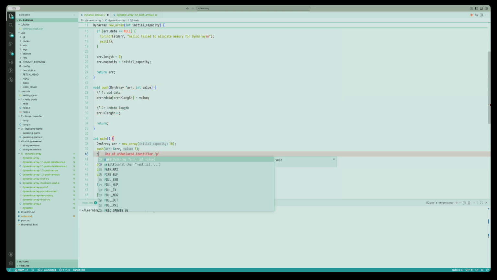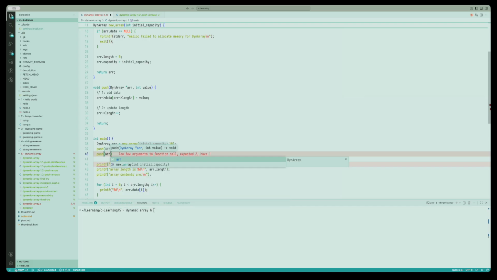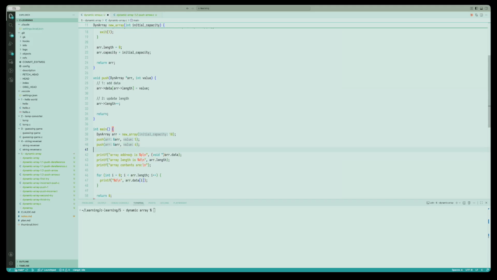Let's add in push the array, and we'll add in a value of 6. Sorry, yeah, we need to use the address, just to make sure that multiple values work. Let's save it, and we are going to compile, output, dynamic array third try, and we're going to point it to dynamic array.c.